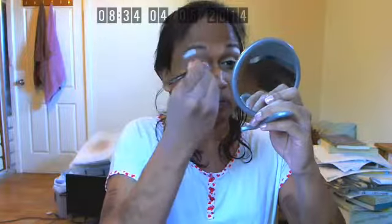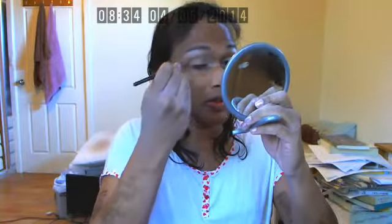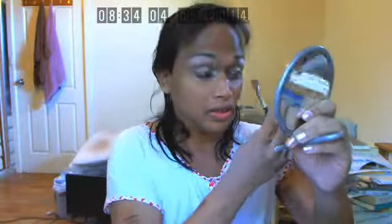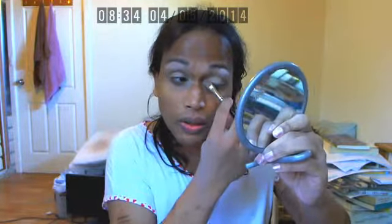Blend. Blend the top. Blend here. Blend. Oh shit, it's got more brownish. All the yellow went. Oh my god. Let me try the other side. I might have to add some yellow. See, just blending stuff is real hard for me. I don't know if it's the wrong brush or my technique is shit, but I'm just not getting what I want.